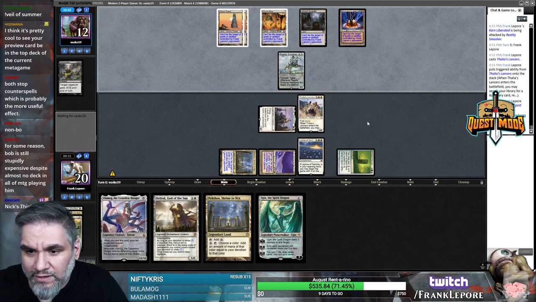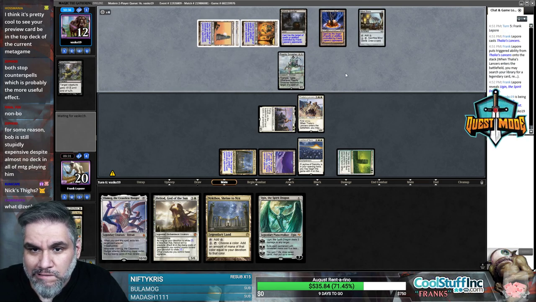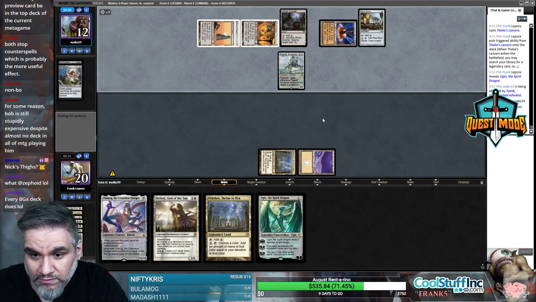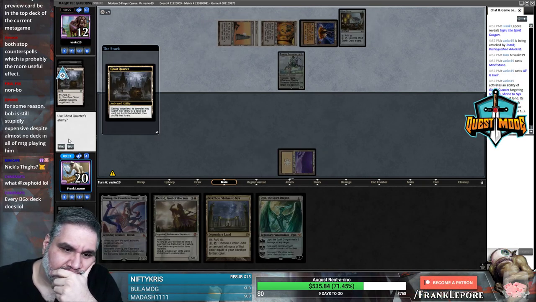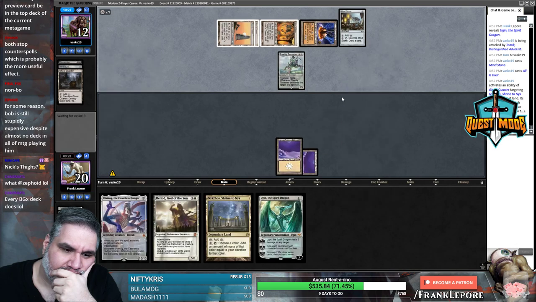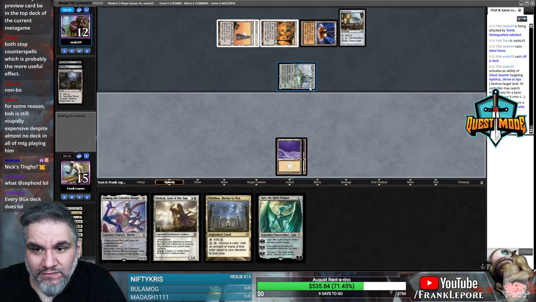And next turn we can add... Depends on what they do, I guess. They do have Tron. Yikes. 8 mana. Oh boy. Oh Jesus. Wow, I thought we were doing great. Turns out we are not.